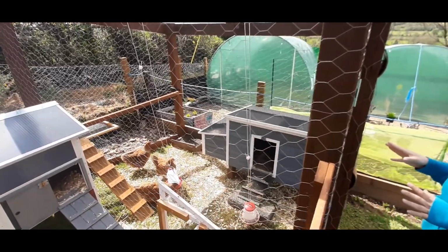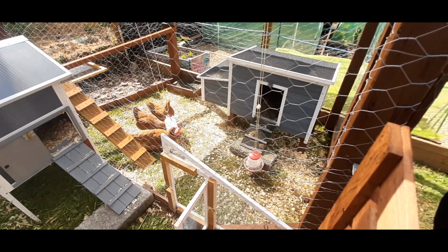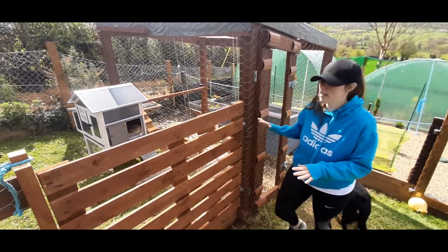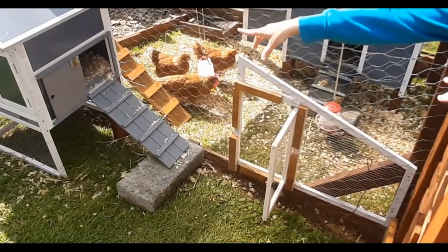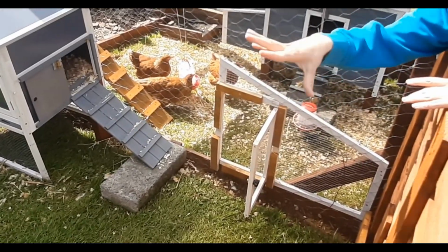We went and got the 4 hens and we put them in here. They were in here for about a day or 2, and we were like, God, it's a bit small for the 4 of them. I just felt it was too small. So then Michael did a great job and he extended it out here. If you look here, this little door was from that house. Instead he built it in here so we can open up and let them out here.